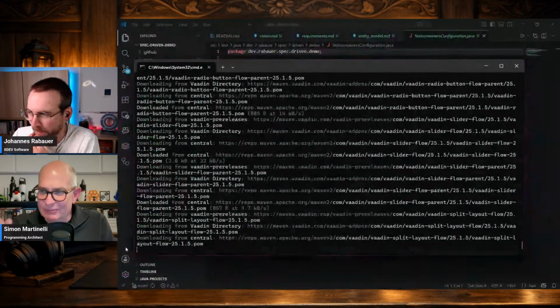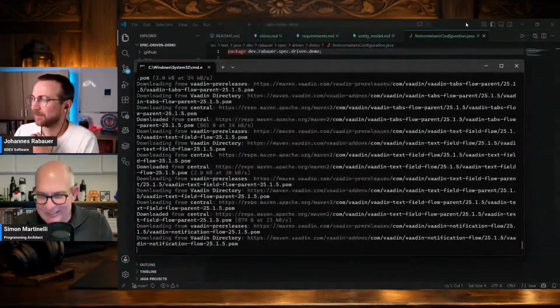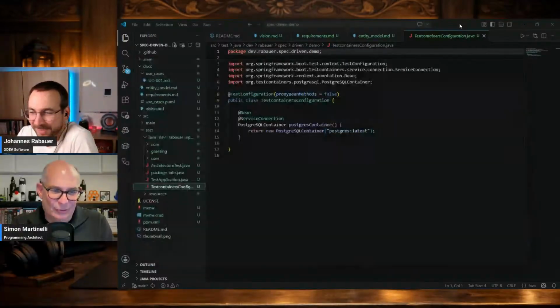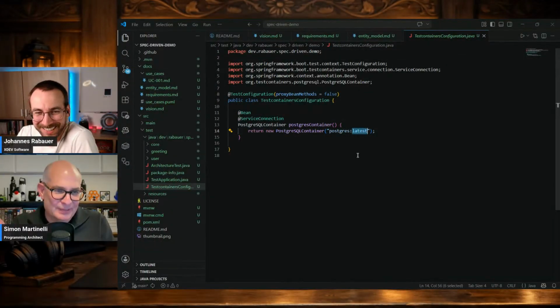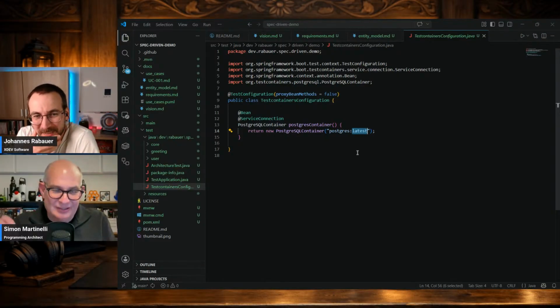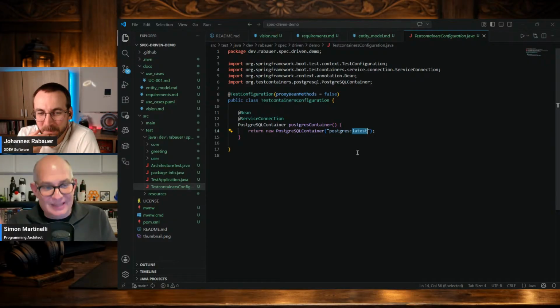Very important, even if we are not in a Spring Boot lesson: never use latest for any Docker image, because you don't know what you get. Latest is not the latest version. Latest is the latest image that was created without a tag or explicitly with the latest tag.